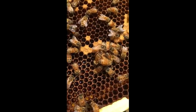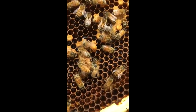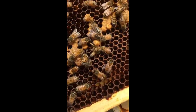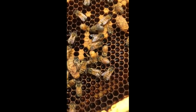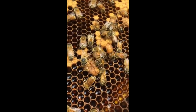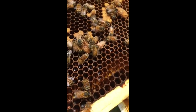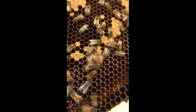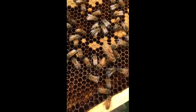She is going to sting this — yes, she's stinging it, killing it. They pulled the queen out of that cell from the side, and you can see she's killing it right now. Wow, that's amazing. She's eliminating her competition. She got to it a little bit late — they pulled the queen that was about to emerge out of that cell, and she just killed it. It's done.